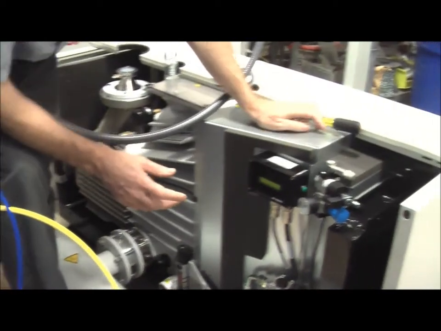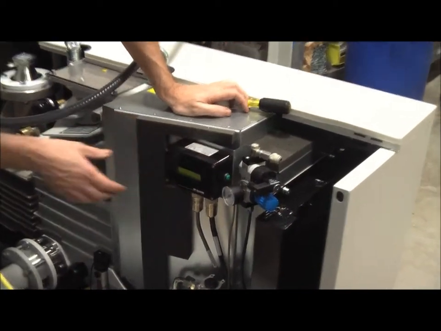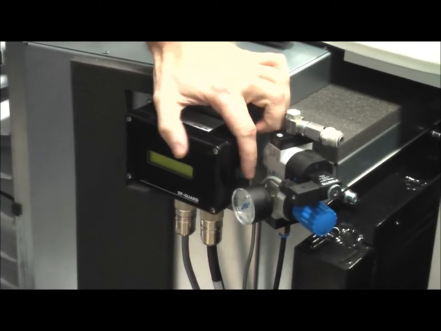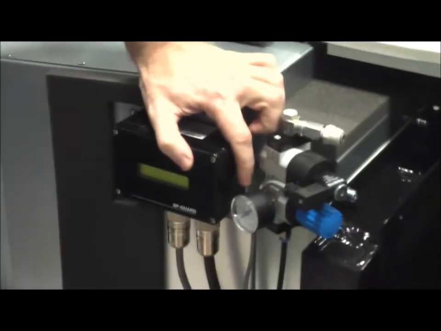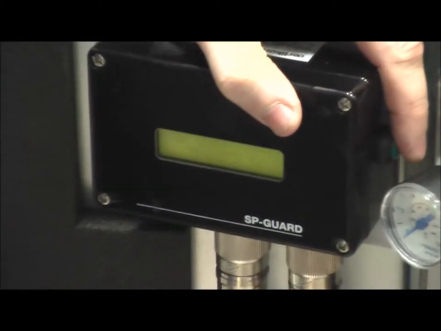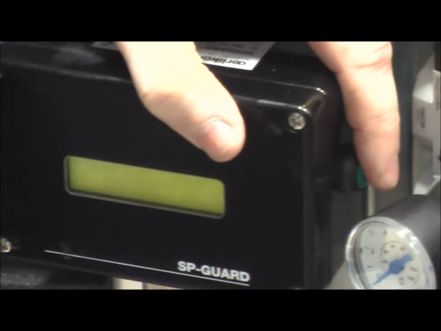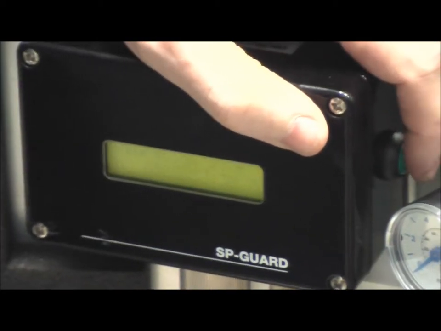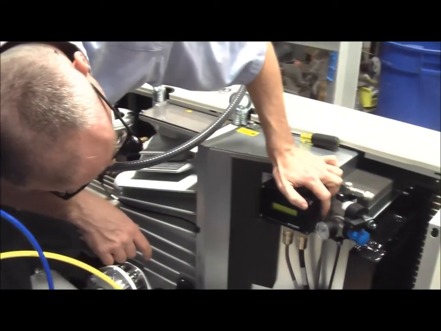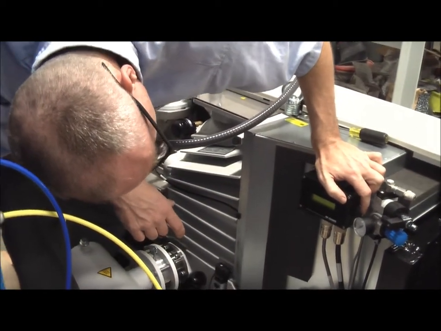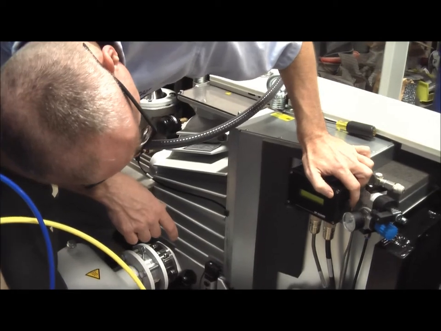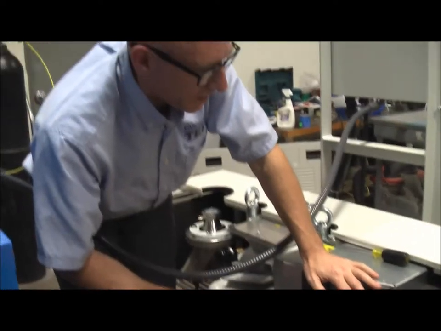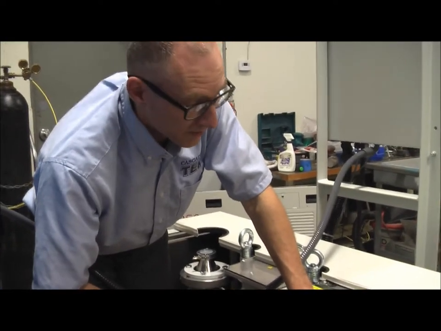The important thing about this new pump is this SP guard. This digital little computer—you can toggle through with a push button on the display, and it'll show you what the oil temperature is, gas temperature, what the power supply that's inside the box is reading (24.6 volts), what the vibration level of the pump is when it's running, and the oil temperature. This basically monitors everything on the pump and will cause it to shut down if there's any problems.